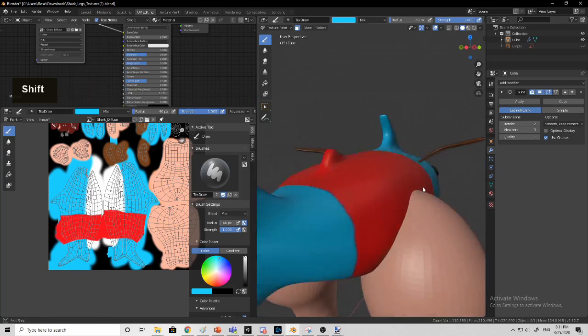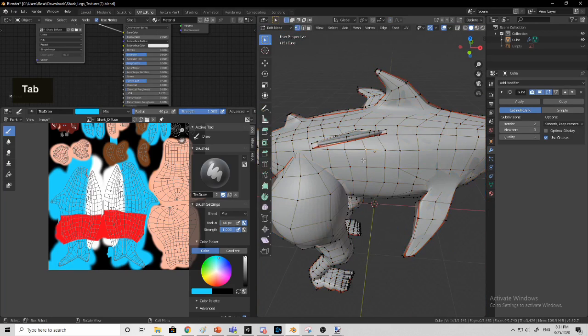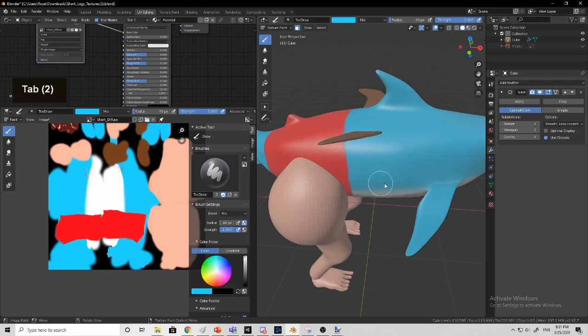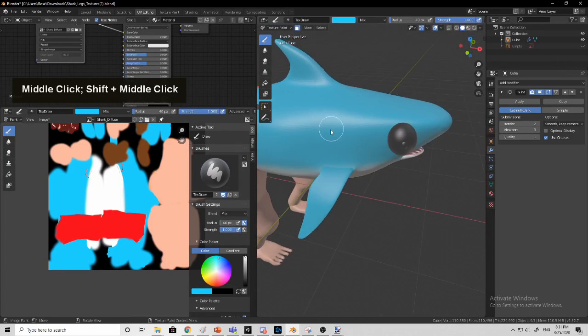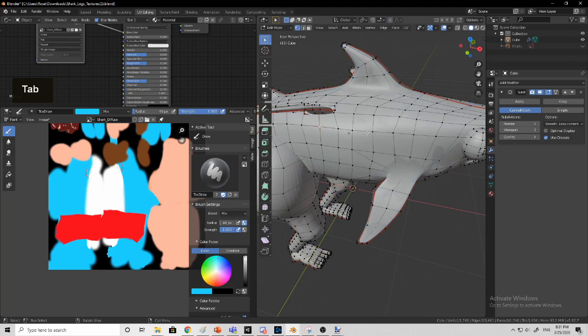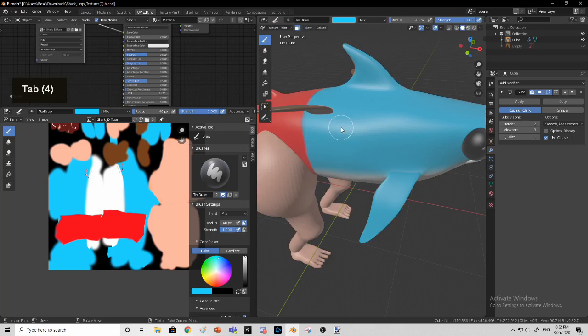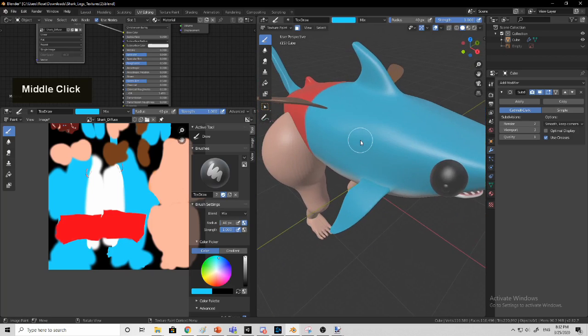How do I select a body part? Usually I would go in edit mode or some. Oh, there you go. I think I found it. So, I went in edit mode, I selected a point, and reverted back to texture mode, and I got to it. And now, once I'm here, I could select parts.